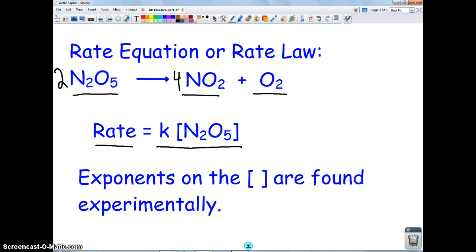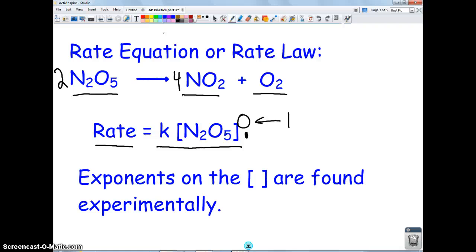The exponents on this thing, as we look at it right now, there is nothing written. So this is going to be implied to be a 1. If that is a 1, then we know that no matter what happens throughout this entire reaction, the concentration of this stuff right here, this concentration of N2O5, is going to be the determining factor of this rate. K is a constant for a given temperature, and so we're going to look at that and see what takes place.